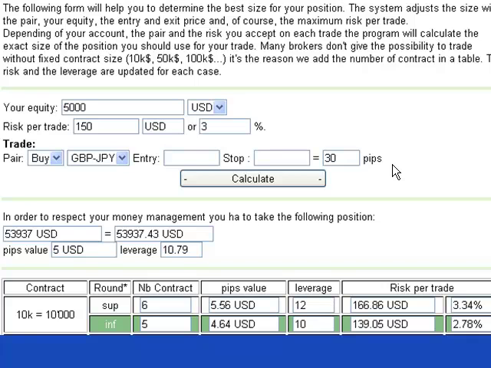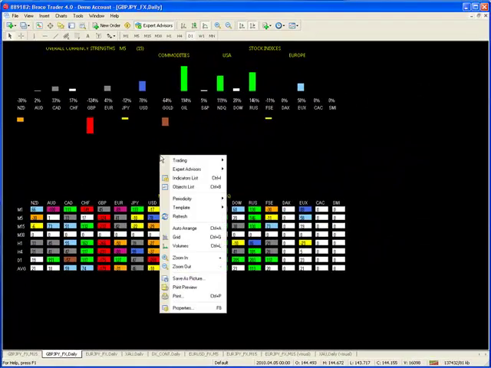Before you place a trade, it's very important that you run through this. So work out how many pips your stop loss is at, and then work out what your position size is. I can tell you now that this is the most important part of your trading, more important than the actual system or anything. This is the thing that's going to save your account. I'm going to be doing a separate video on this later on.